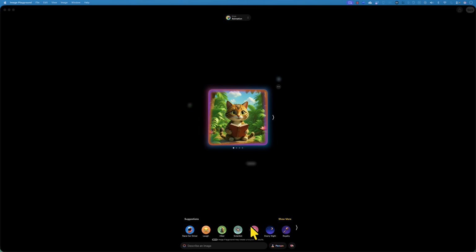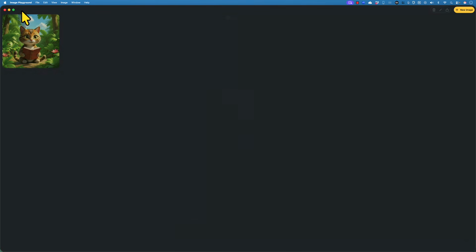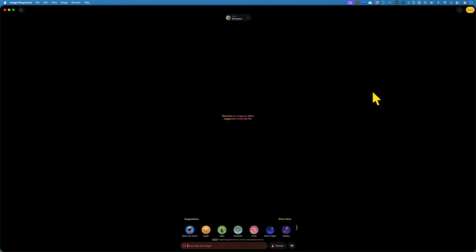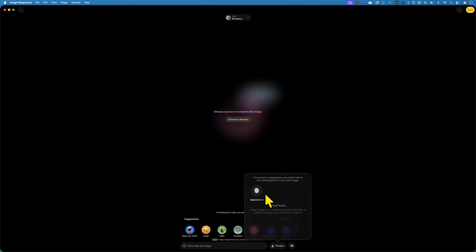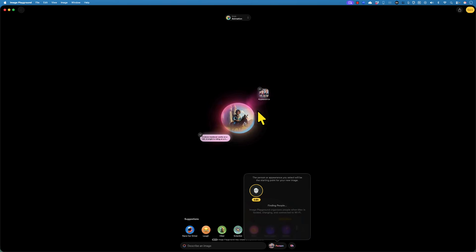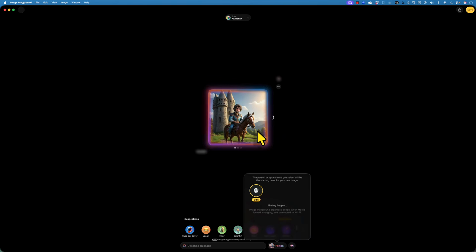Now let's do another example. Let's say I'm happy with this one. I can just click save, and then I'll go back in the upper left and I'll create a new image. And this one I want to be of a stone medieval castle on a hill. A knight is riding on a horse. So I submit that, and look what happened. Image Playground wants me to include a person in this image. So I can go down here and click on person. And when I do, I get this appearance option, which I can click on, and a random character, a random person, is put into this scene.